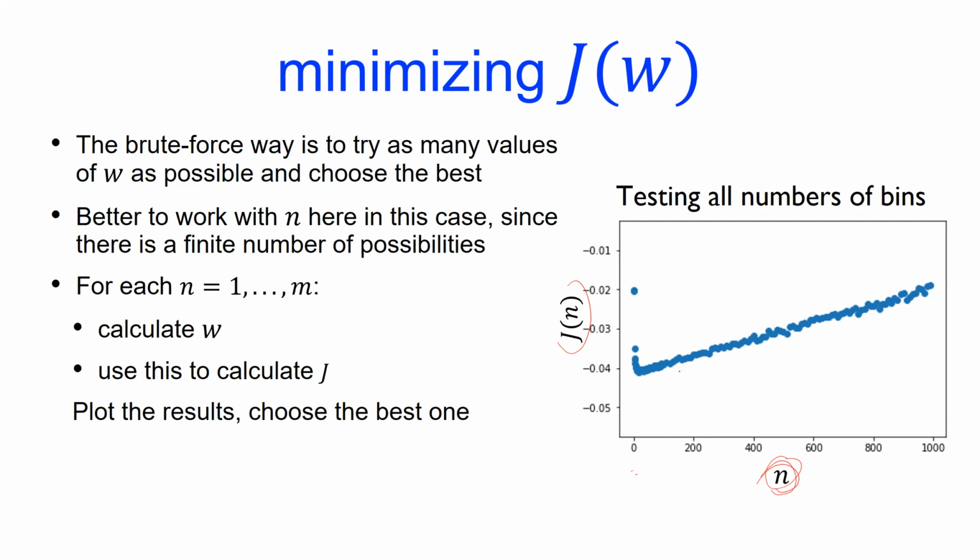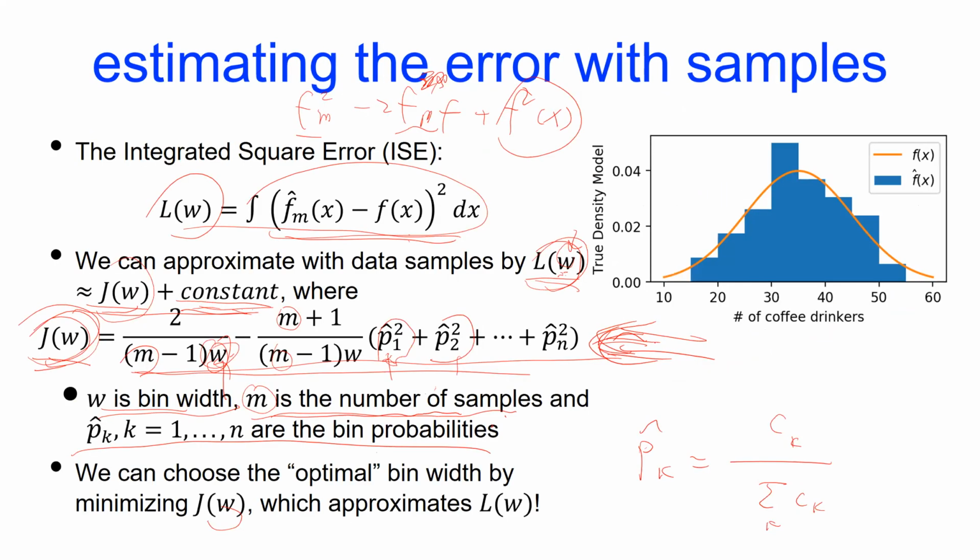So you are able to plot a shape here. Looks like it is decreasing, then increasing. Looks like this point will be your optimal value. Looks like that happens when n is equal to probably 1 or 2 in this case. All right. So basically you are searching through all possible n's and then picking the minimal J. So this is the brute force case here. So again, you pick different n. For each n, you compute your W, plug into this formula, right? Because once you decide your n, you are able to calculate the histogram, right?